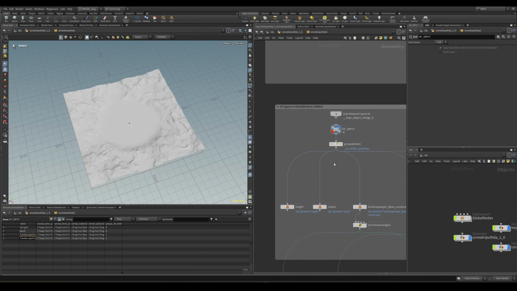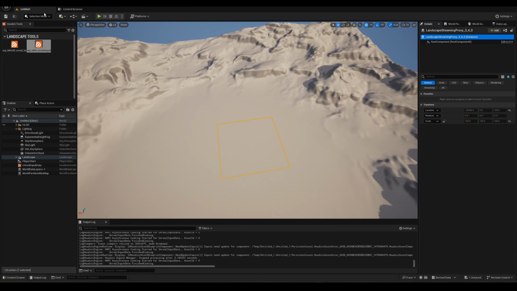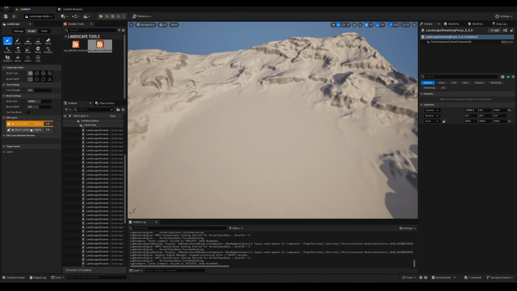So when you open it up, it's going to show only as one Heightfield. You can see that even though there is more information, there are actually 4. So there's height, which is the end result. There's a mask, but you can see there are actually 2 Heightfields, which are named after the layers on it, with the prefix of landscape layer. So this is the landscape layer prefix. Unreal likes to add it, so we have to kind of work around it. But basically the base landscape and the flat middle are the names of these landscape layers.